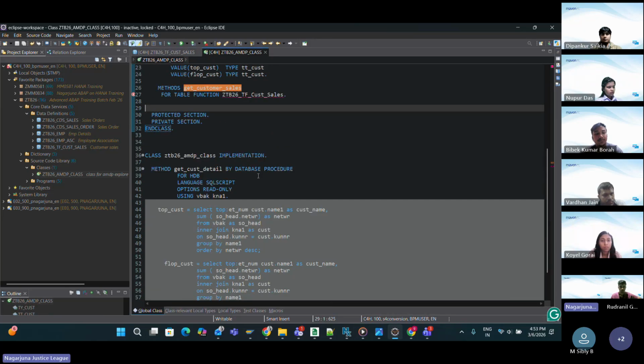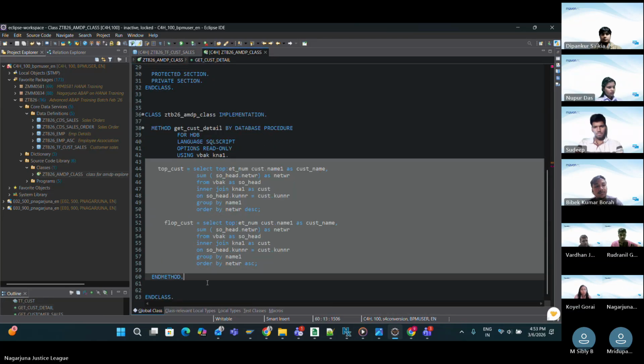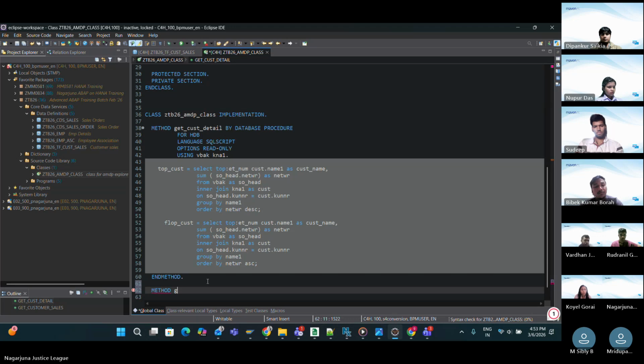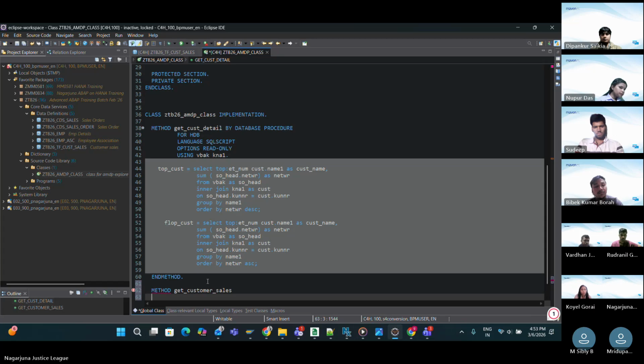Now implement the method, get customer details, by database function, because we are using this method for the table function.